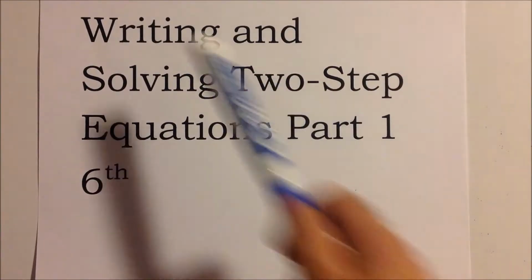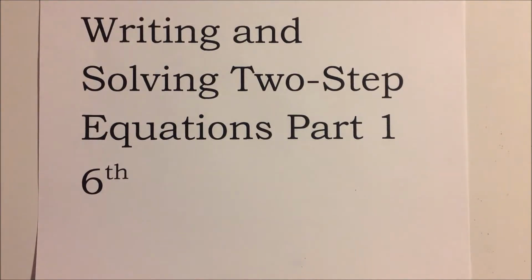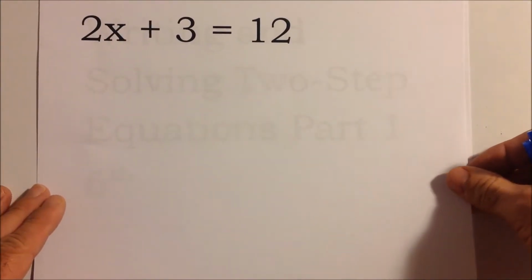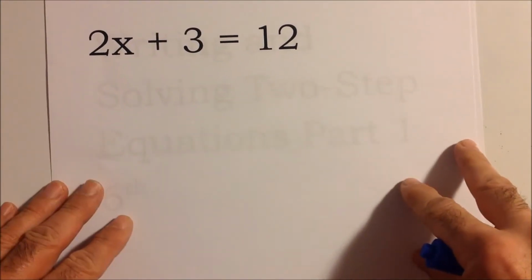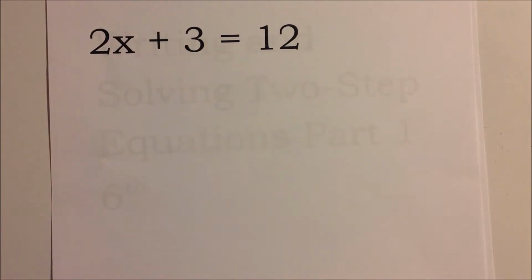Okay, here's our video on writing and solving two-step equations, part 1. So, we already went over two-step equations and how to solve them, but now we're going to solve them and write them. So again, let's review. Let's say you saw this equation, 2x plus 3 equals 12. How would you solve this?